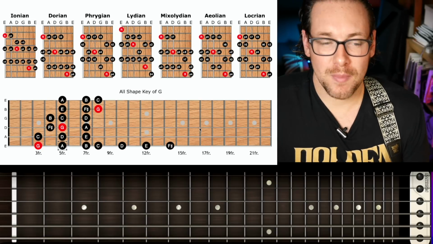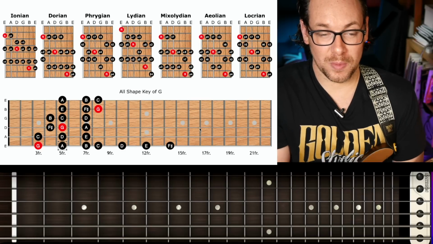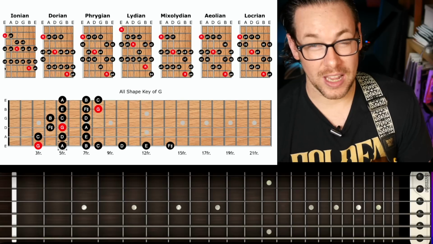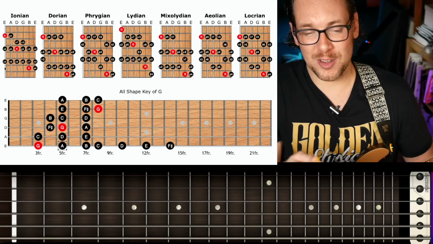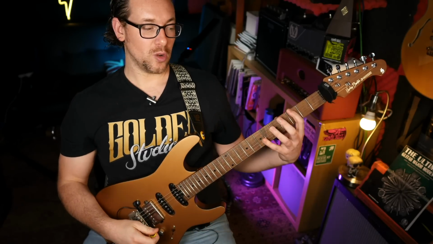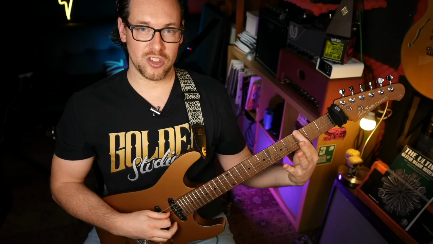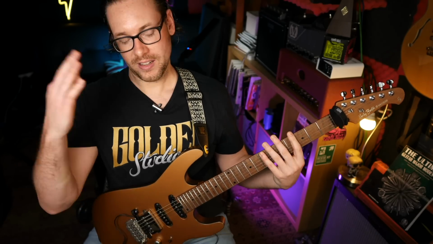Now, when you get the modal sound is when we do the chords with these each corresponding shapes. So what I want you to practice with these 7 shapes, and there will be guitar tabs you can download with this, so don't worry too much about the fingerings and things. That will all be in the tabs. When you see that little number next to the tabs or the music notation, that means use, let's say on the 3rd fret, use your 1st finger, 2nd, 3rd, etc.